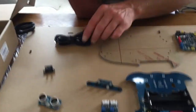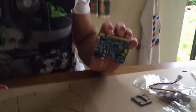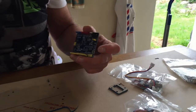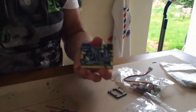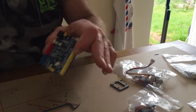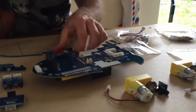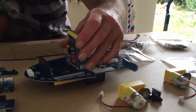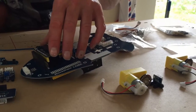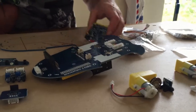Okay, just going back to the other bits, we've got the USB cable, which is going to connect to the microcontroller. So we have an Uno Plus microcontroller here. There'll be a USB port on it at the end there. The microcontroller has got a variety of inputs and outputs, and this will connect to the robot base here. It's very likely that it will connect upside down, and it should match up with these pins like so. They should all match up and then push down. But we'll do that after I've built the mechanics of the base.